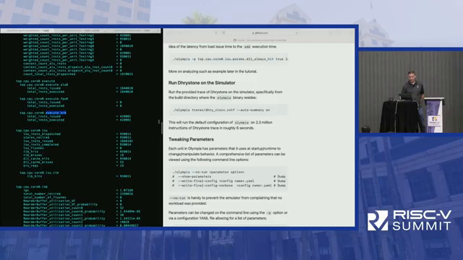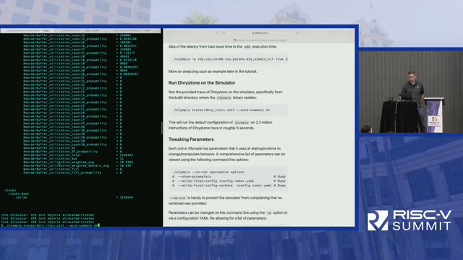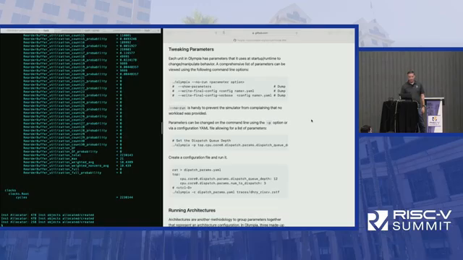So this is the general use, a simple flow where you just provide Olympia with the actual trace and tell it, I want to generate a general summary. That's the first step you can do if you just want to start playing with it. But that's not necessarily interesting. What you really want to do is tweak parameters. I mean, the whole purpose of performance analysis and architecture development is that you want to try trade-offs.